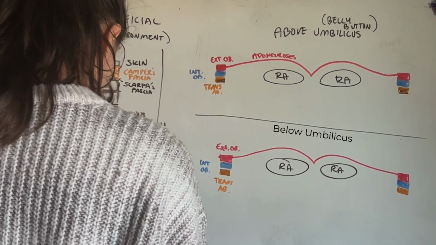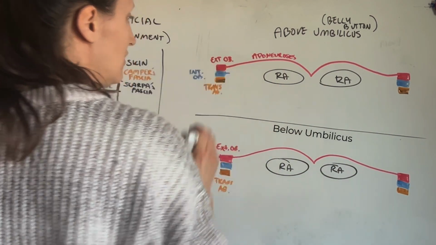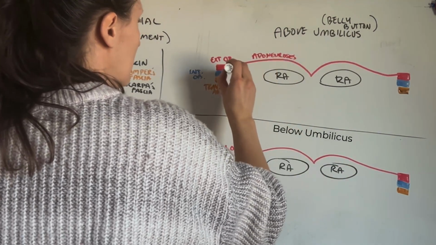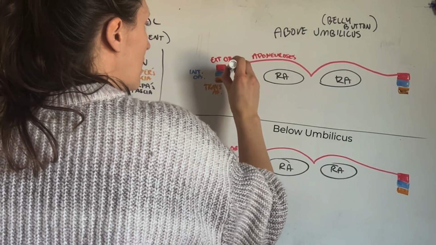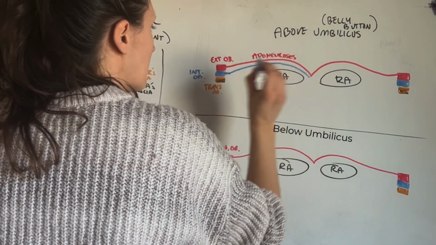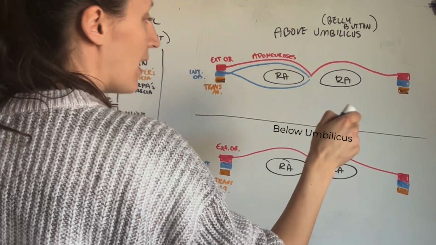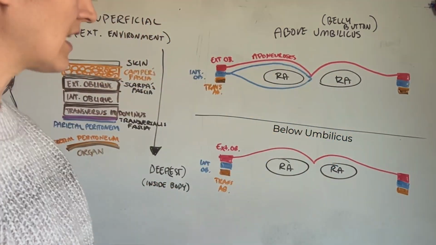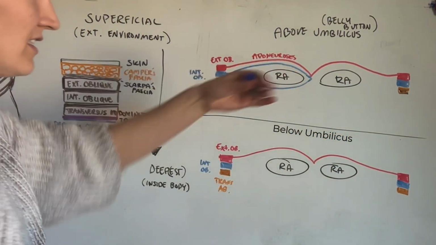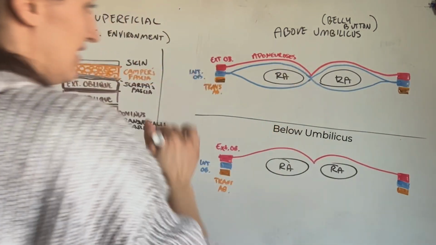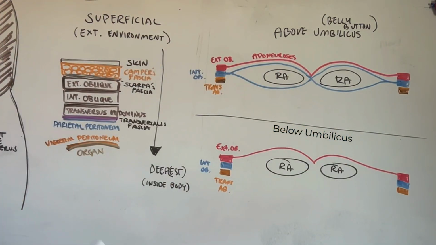Internal oblique. What does it do? Internal oblique is unique above the umbilicus. It splits into two. And half of it goes in front and half of it goes deep or behind and joins in the middle. Kind of cool. It's going to go around. So that's from one side and the other side would do the same. We have just encased our rectus abdominis muscle.